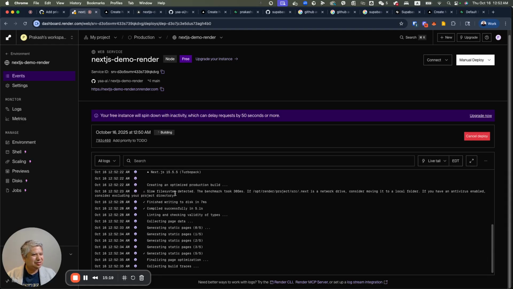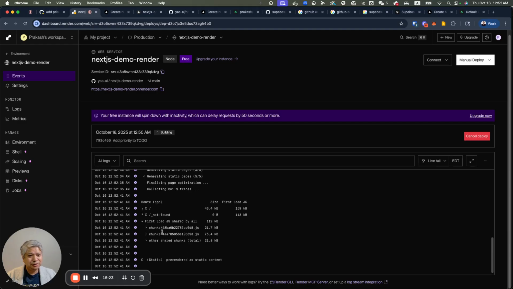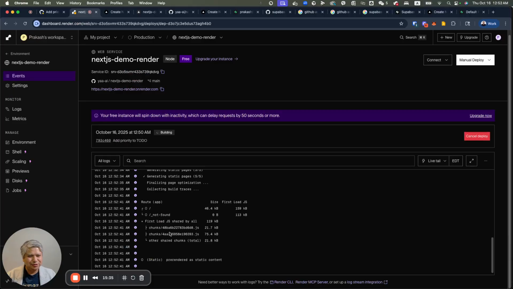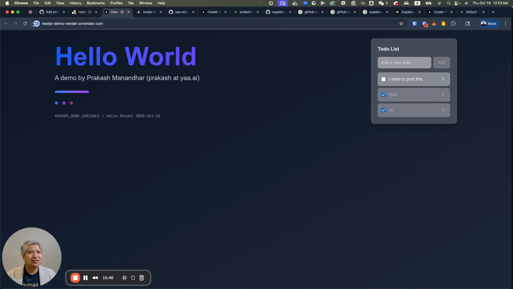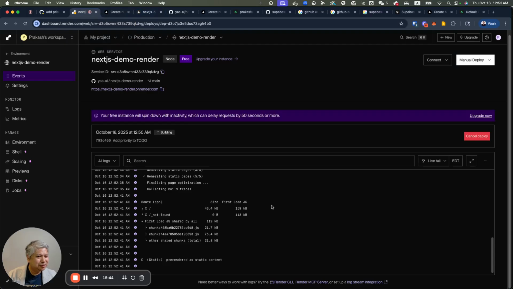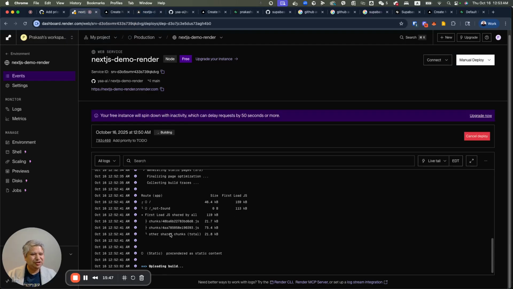Slow file system detected. Okay. So it looks like I didn't have any errors. Ordinarily, if I made a very big change or even for medium changes, I would check here by doing npm run build to make sure that everything runs before I send it to the cloud. And I think it's done. So now if I refresh this, it should show the priority thing. It still doesn't show the priority thing. So maybe it's still uploading the build. It did the build, but it hadn't updated the build yet.